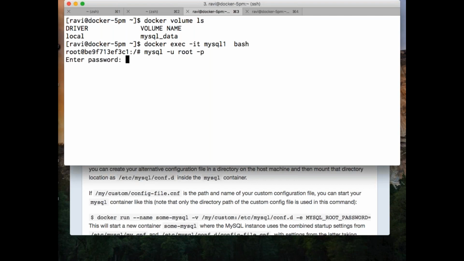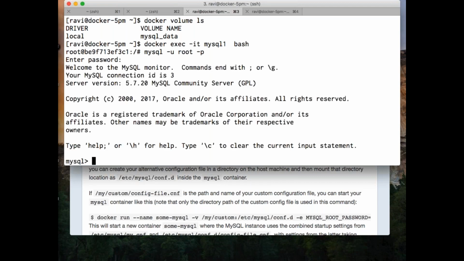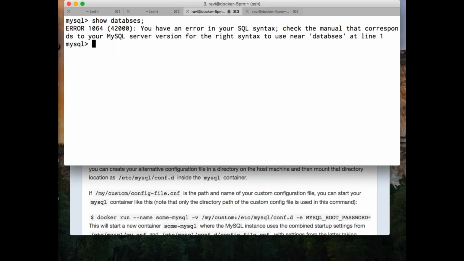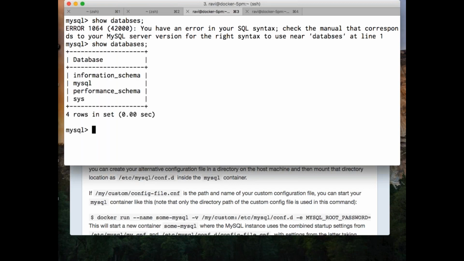What is the password I used? My pass. Yep, I am there, right? Now I'll say show databases. Sys, and so on. You see, I got the same thing.